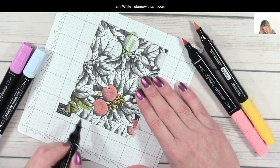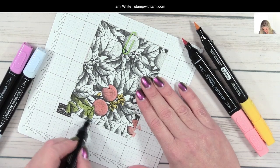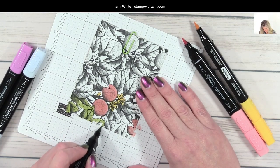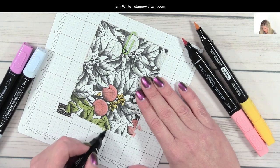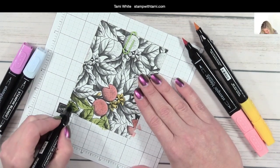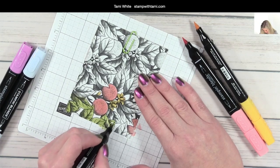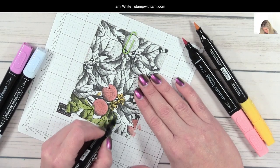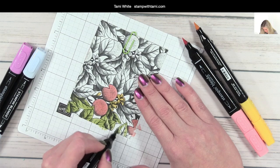And I just feel like coloring is like therapy, right? Do you feel like it's therapy? You know, they came out with those adult coloring books, and you just get in there and start coloring, and it's like all of your troubles just go away for a little bit. Your brain is just free because you're doing something with your hands. I think that's what makes it so therapeutic, but it's way cheaper than therapy, I'll tell you that. Oh, but not only that, when you're done, you have this beautiful piece, this beautiful work of art.